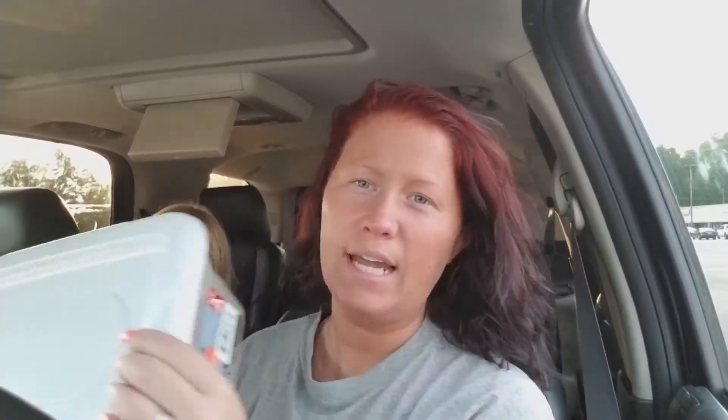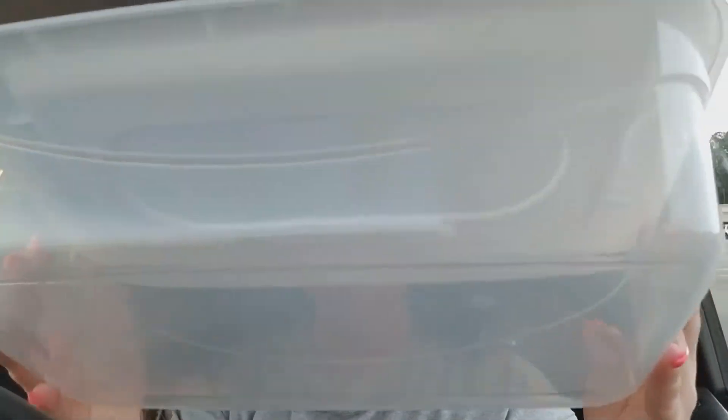I got this container to put in the back of the trunk to put our jumper cables, because our jumper cables are actually in a nice bag. I'm going to put it in there plus maybe Rayna's diaper bag that we always keep in here just for emergency use — diapers and a couple of wipes and stuff like that. I'll put that in here just to keep it in the back in a place, and if I need to move it out of the way, it's already in a container and it's just easier to move.